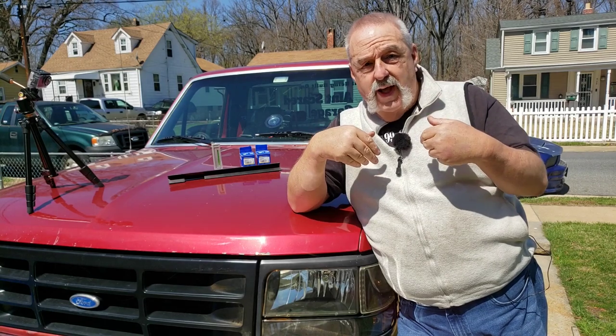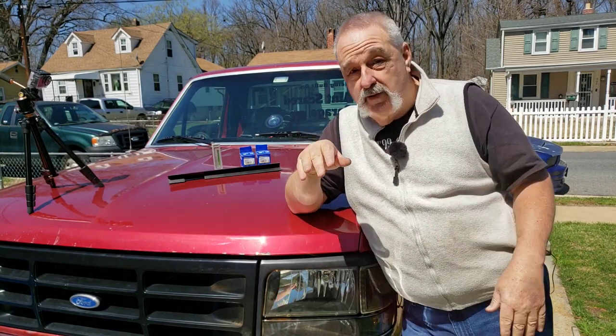And what you want is the pivot point to actually be in front of the wheels so the wheels follow. What happens is you drive down the road, and that's what's happening to this truck, and I know at least the other side is wrong. You're fighting the truck because with the pivot point behind the wheels, the wheels are being pushed. So they want to keep doing this here, and you're constantly having to steer it. You want the wheels to follow the pivot point. You want the pivot point in front.